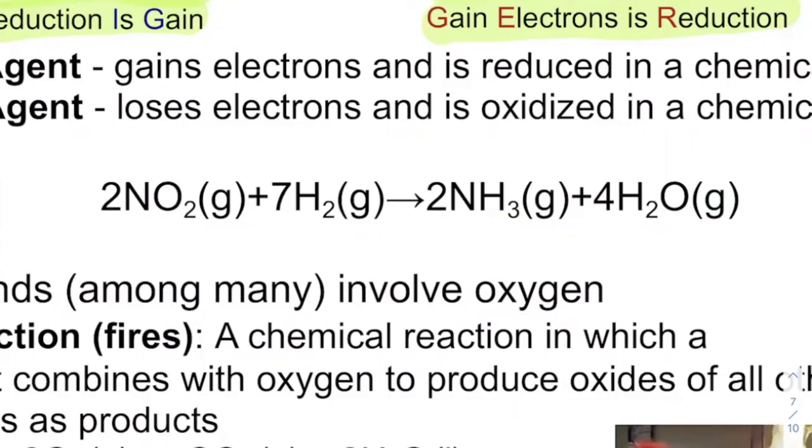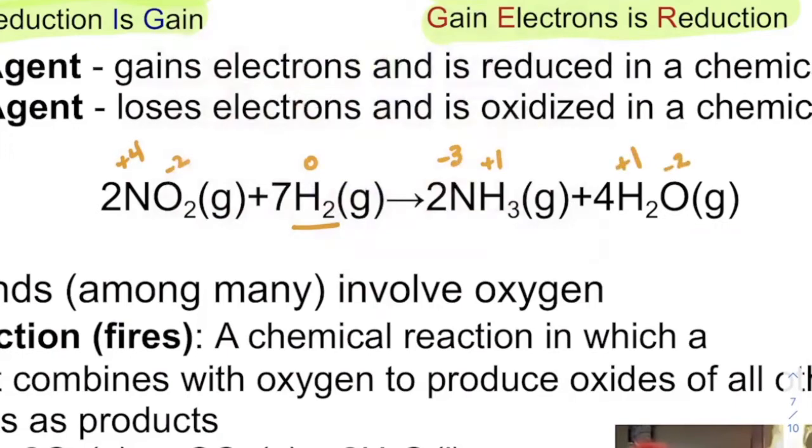So using this reaction here as our first example, let's figure out the oxidation states of NO2. We're going to look at each individual atom. The nitrogen is next to 2 oxygens. Each oxygen is -2, and there's 2 of those, so that makes the nitrogen +4. Hydrogen here is by itself, so that's going to have an oxidation state of 0. And over here in the products, in ammonia, the hydrogens are each going to be +1, and there's 3 of those, so it makes our nitrogen -3. And in water, oxygen is -2, so that makes each of our hydrogens +1.